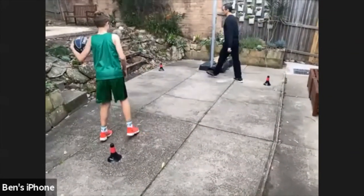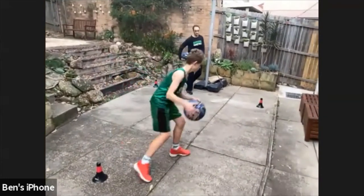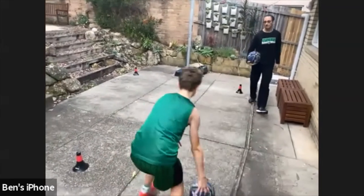And here's the defender. I'm here. Use that bar arm. Make sure you protect that bar arm. Here I go. And still. There you go. Good. Keep working. This is good.